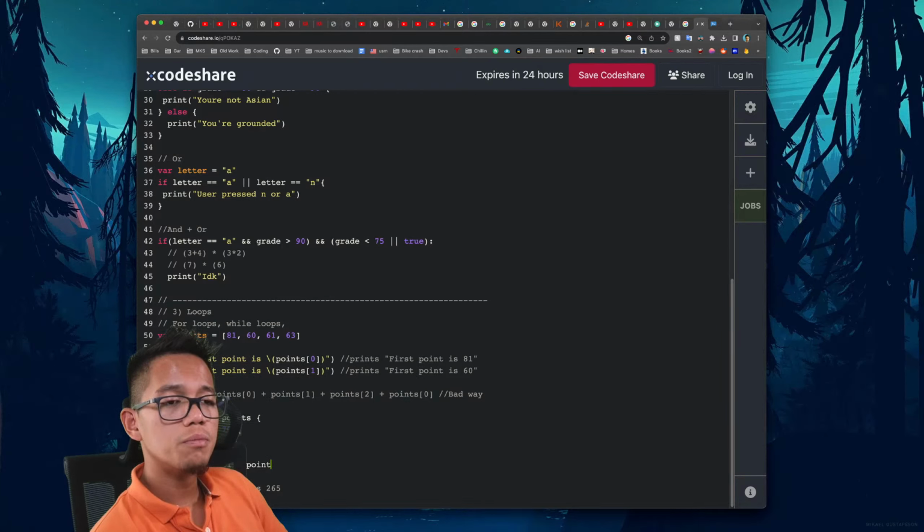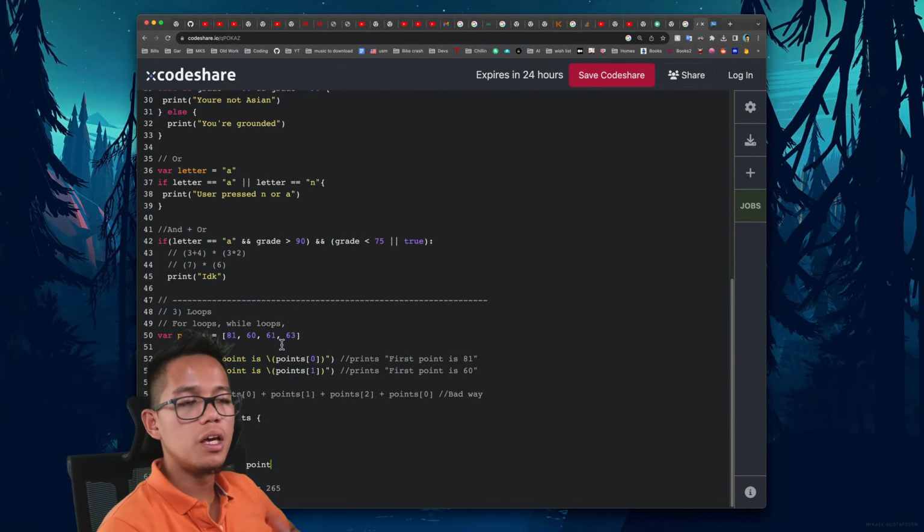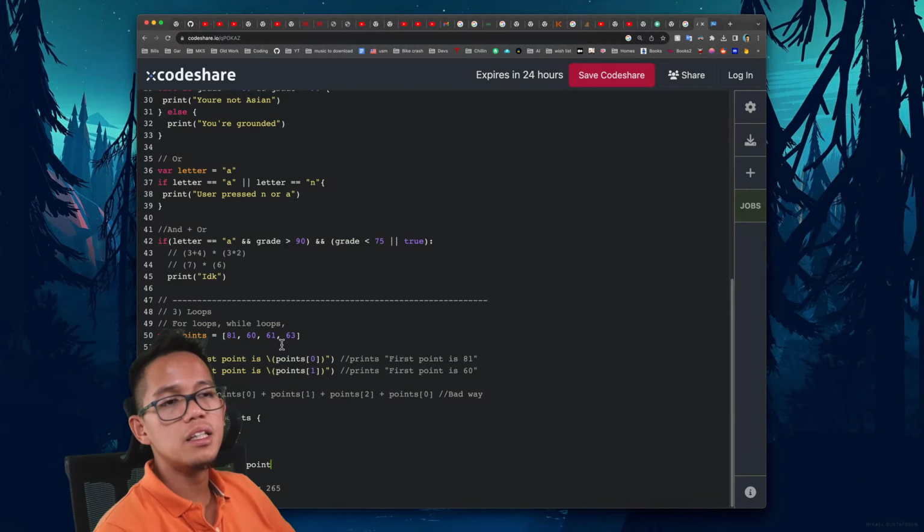It's gonna skip all the way to the end of this curly, and execute the next thing, which is 0 plus point. Then at the end of this loop, it's gonna go back up again until it reaches the end of the last thing, basically.